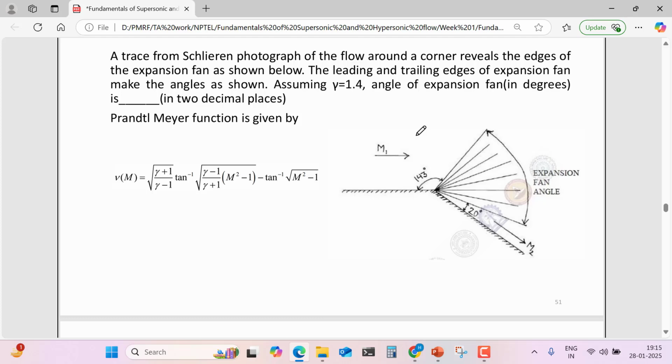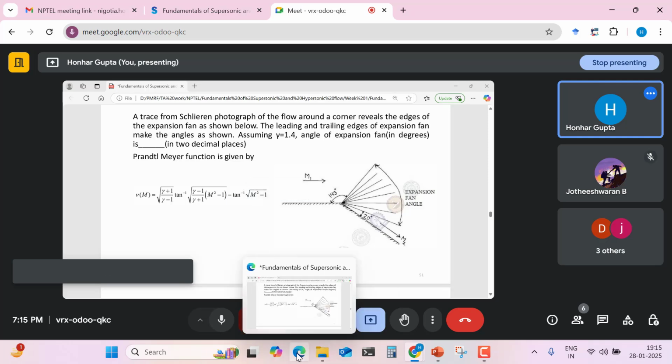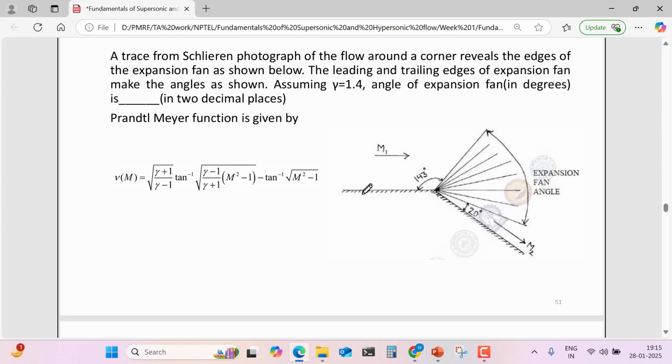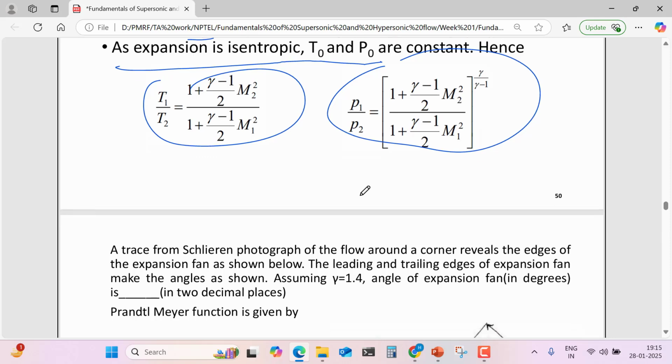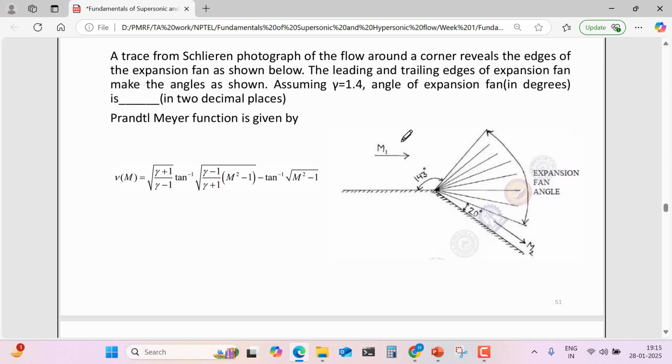Is there any doubt till now? You can ask doubts related to whatever I told about till now, or whatever was in the online lecture also. Today there was only a revision of compressible flow and thermodynamics, so you might already know all these things, and for further details you can read from the book also.